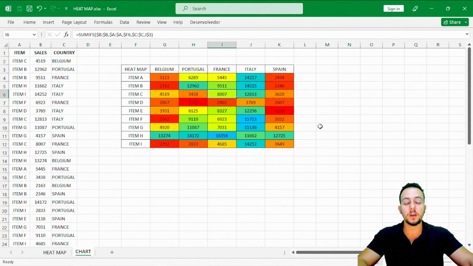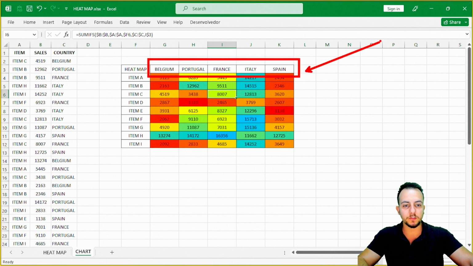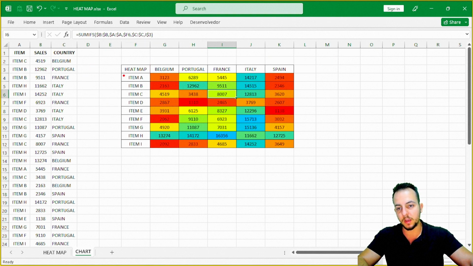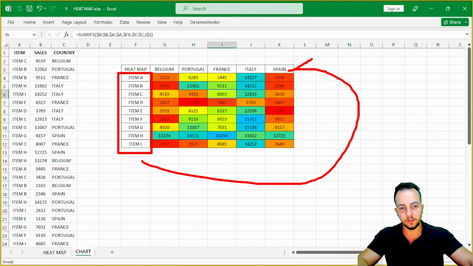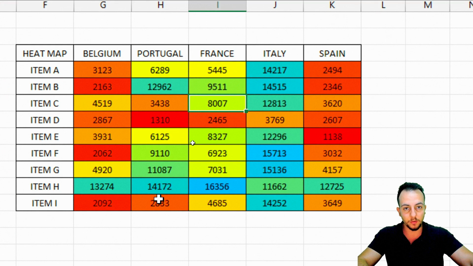I hope this video can help you out, and if you want to change the colors or even change the position, instead of just using the first category as columns, you can use the first category as rows, and of course use the rows as the columns. If it is just with you, okay, you can change it. It doesn't matter the position. What is really important here is that the analysis works, okay?